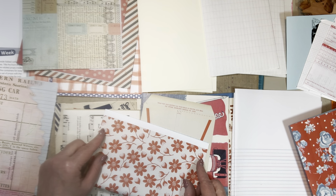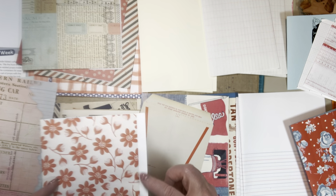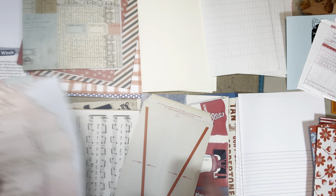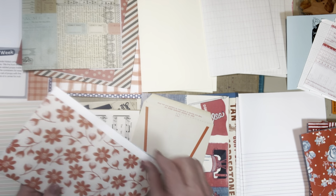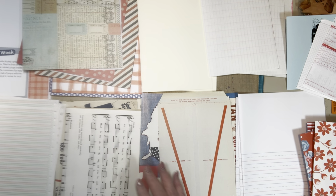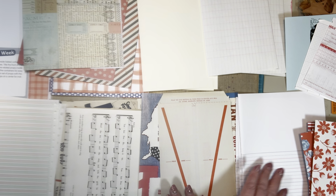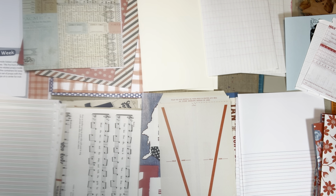And it always does the thing where it pulls papers out wrong. So every other page, I get a strip pretty much. And I don't want to buy a new printer. Other than that, it works fine. So I just add something on the edge to cover that up. So I have 1, 2, 3, 4, 5, 6, 7, 8, 9, 10, 11, 12, 13 pages for each signature. I just won't embellish everything.